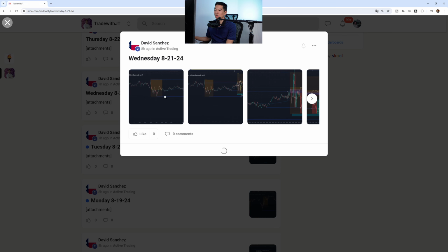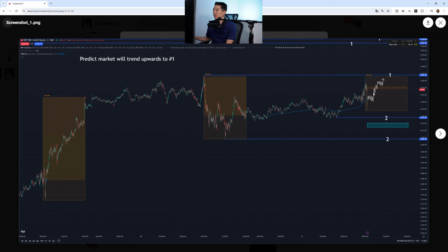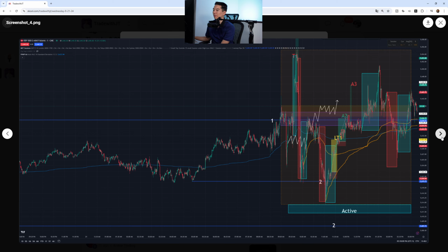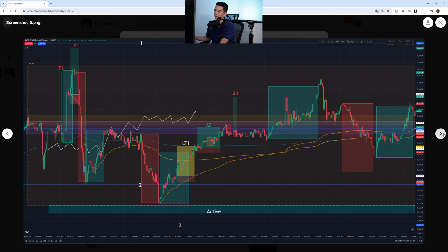If you just look at the other pictures, it's always the same thing. As you see here, this is also one-sided again. He assumes the market is going up. Then the market was really going up. First it was a bit smashing down here, you see, 2 times, 1 time, 2 times. And then the third time it was going up. And then you can see on picture number 3, there's a very high chance that he's also taking a trade here. He was not taking a trade. He was just analyzing, and he was able to, because it is his first year trading. He's just a couple of months in, I think it's like 4 or 5 months now.